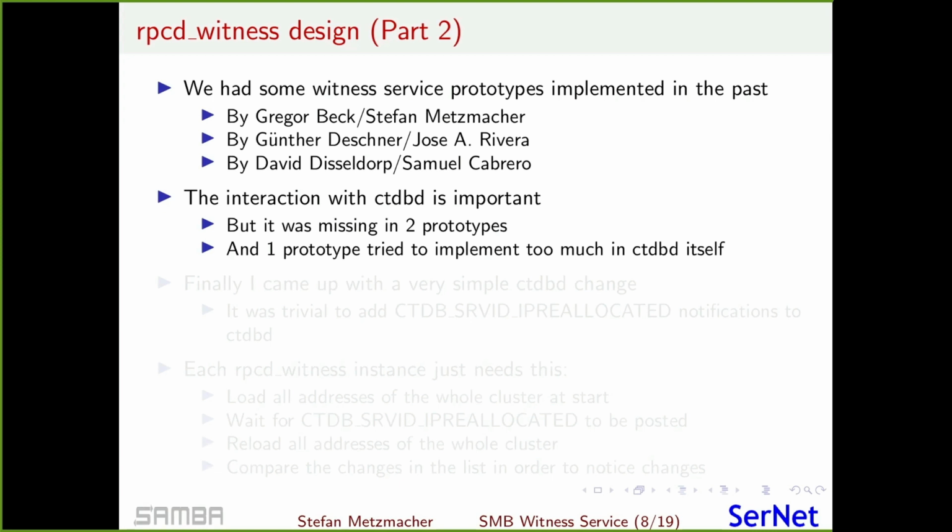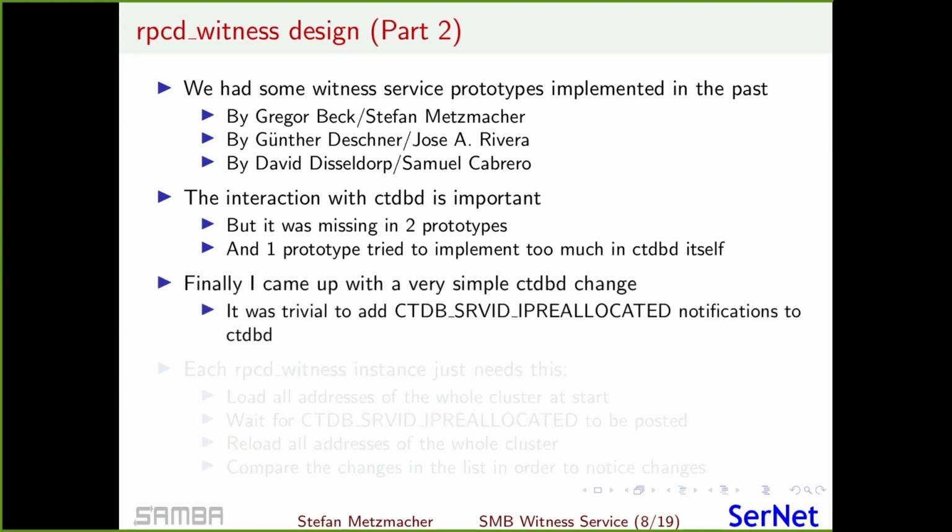So it was very complex in the design. And the good thing is that I found a very simple way to avoid that. We already have some event script hooks which run when the IP reallocation or recovery is finished. And we only needed to add an extra notification for C code, the CTDB server ID IP relocated notification. And with that, it was easy for smbd or the witness service to ask CTDB about notifications.